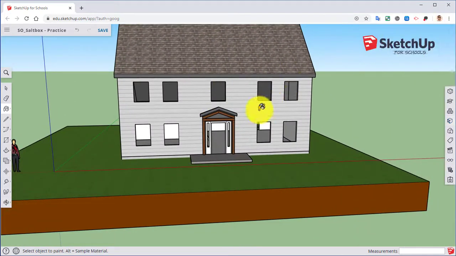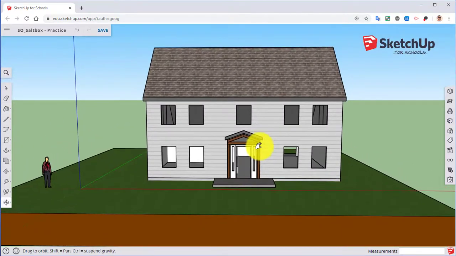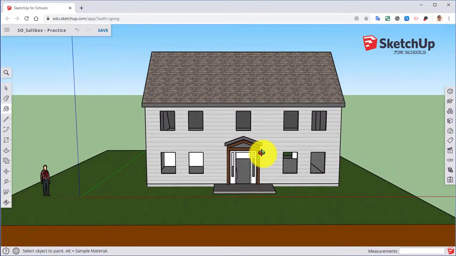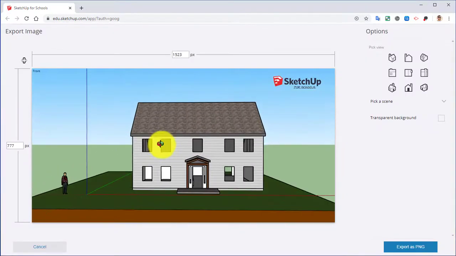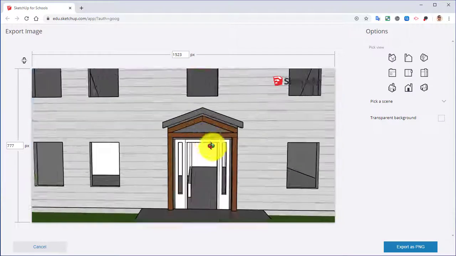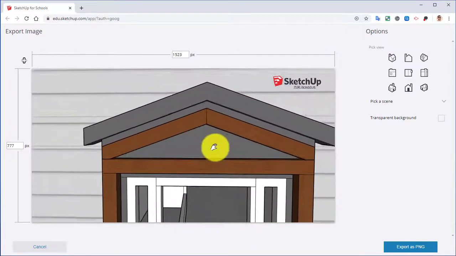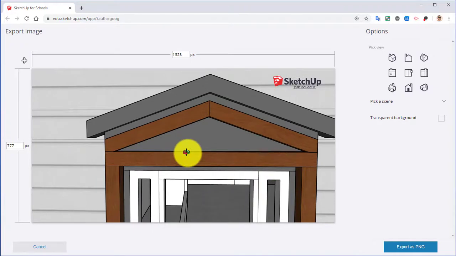At this point, we can close that out. This is our finished part of our Saltbox house. There are a lot of things that we could go in here and do, and we may come back and revisit this project again. But come in here, make sure you save it. Make sure that you take several different exported pictures. So make sure you take one from the front, especially coming here and showcasing your textures. So this picture would be really good to take.